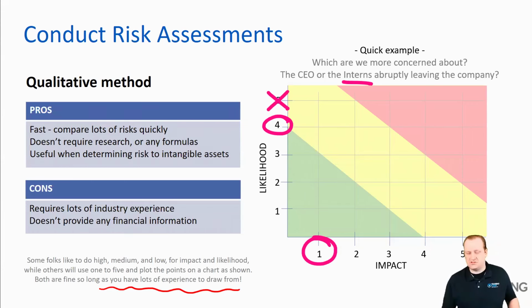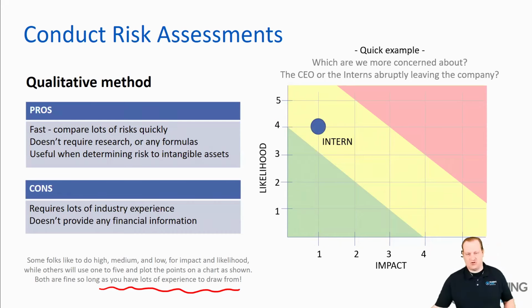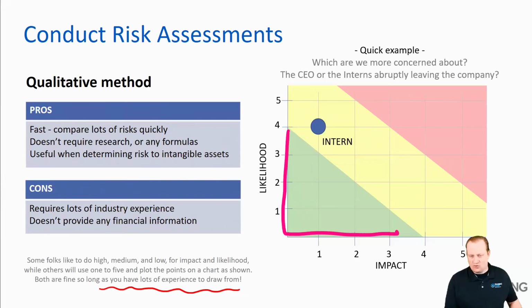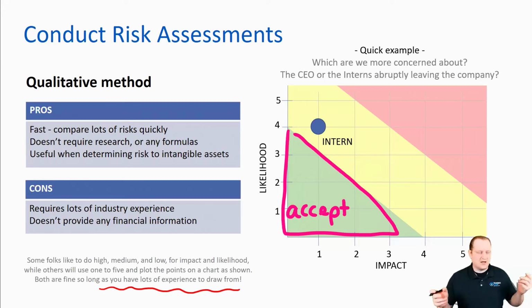Note there's no 0 on this chart, as if there was no impact at all and it was purely like no one cares and no one will ever care, then we really shouldn't be discussing it at all. But like, all right, a 1, cool. 1 and 4, plot the point. Here's my intern. Clearly, we have some concern. Basically, anything down here in the green is probably our acceptable risks, and we're really not super worried about the acceptable risks, because we're like, hey, listen, it's a problem, yeah, but we accept it. It's just part of doing business, man. It's all good. We'll deal with it if we need to, but otherwise it's acceptable as it is.